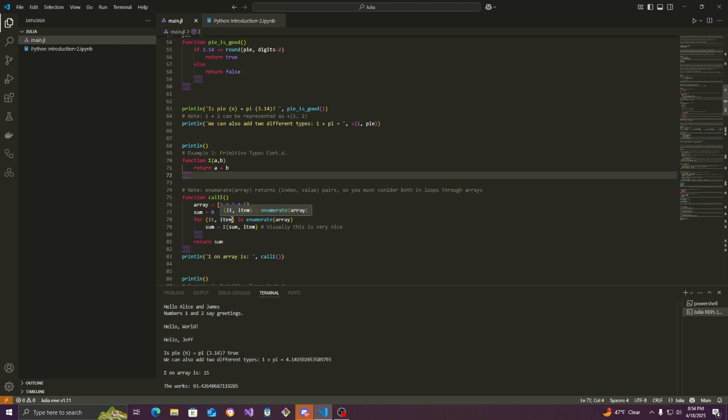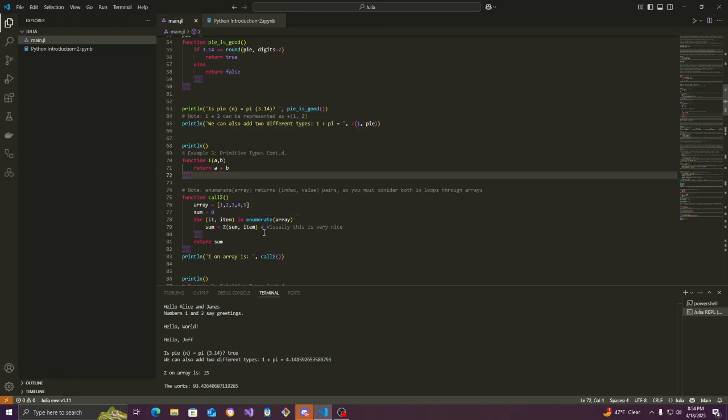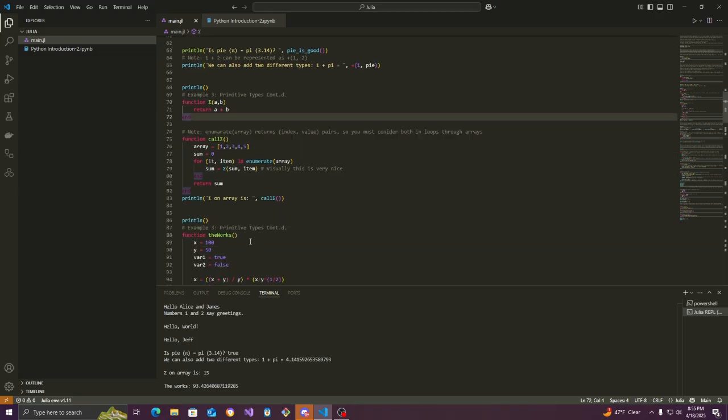When you're going through an array in Julia, you have to enumerate it first, or that's one of the ways you can go through it. In this instance, you are returned a tuple, a pair like a key and value. I just work with the value here and leave the iterator in the background. So essentially we call this function a bunch of times, and it works like the sum of 1 to n.